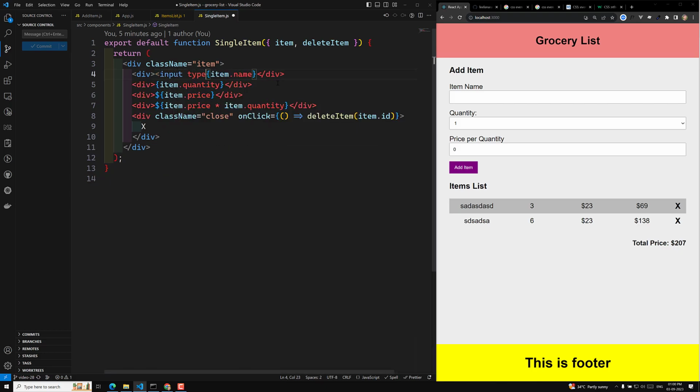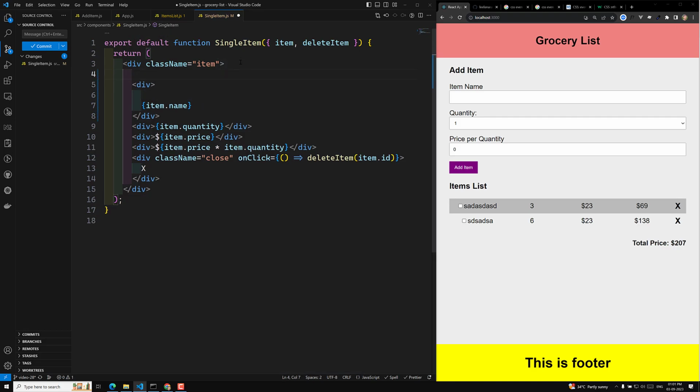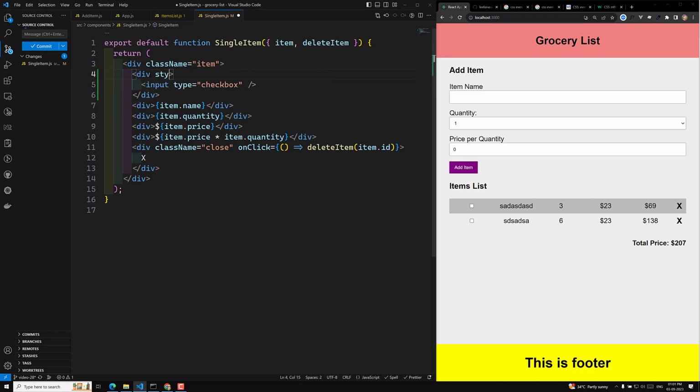Input type is equal to checkbox. Okay, so this is the checkbox value. So now here you will be able to see a checkbox. Now, or otherwise, what I will do is, here I will take another div. Why do it unnecessarily? So here I will add a checkbox, and for this style I will apply flex of 0.1. Let's see how it will look. Fine, right? So this is somewhat looking nice.